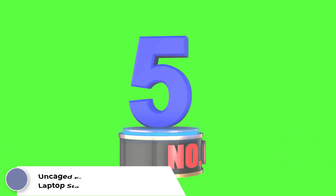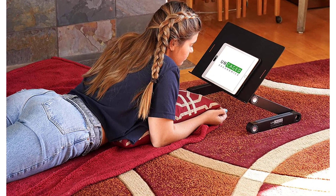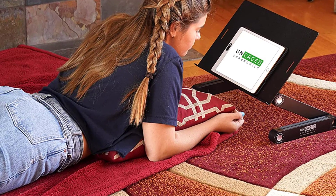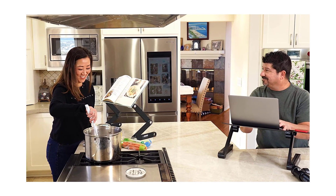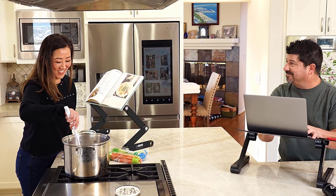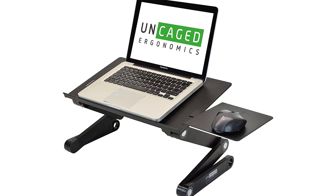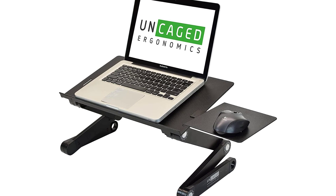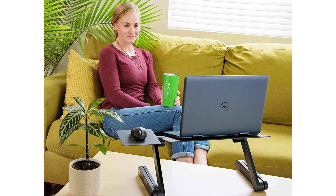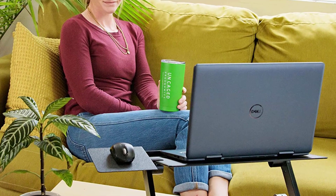Number 5: Uncaged Ergonomics Work is Best Laptop Stand. With three different adjustment points on each leg, the Uncaged Ergonomics Work is Best Laptop Stand can be configured in many ergonomic work positions, earning it recognition as the most adjustable design that we tested. A simple button push releases each of the three adjustment dials on each leg, allowing adjustment for sitting on a couch or bed, or for standing at a table. The aluminum desktop surface helps prevent heat build-up and can be tilted at an angle or positioned flat. A detachable mouse pad can be moved to either the left or right hand side, and includes an independent tilt adjustment to keep the mouse at level regardless of the desktop's tilt position.